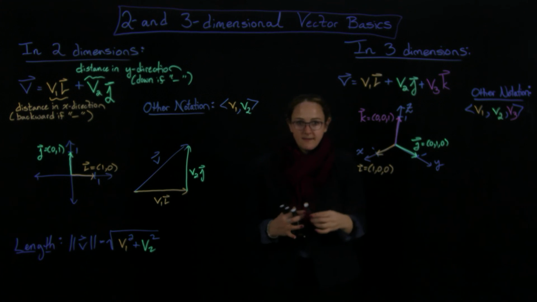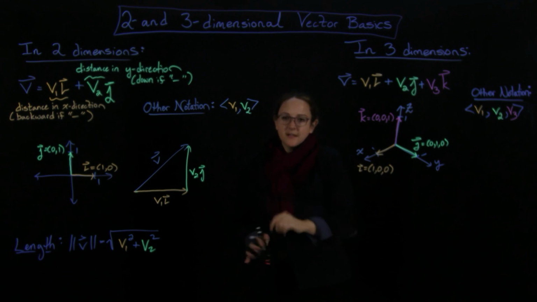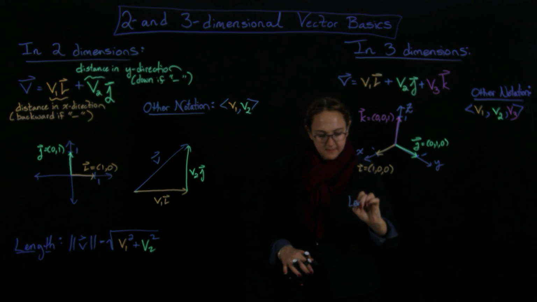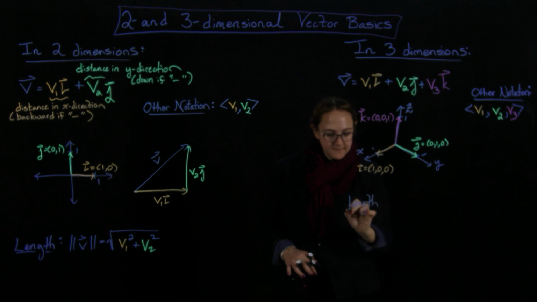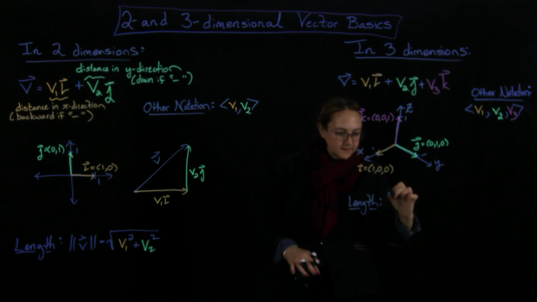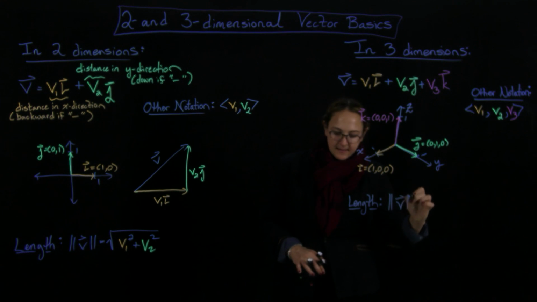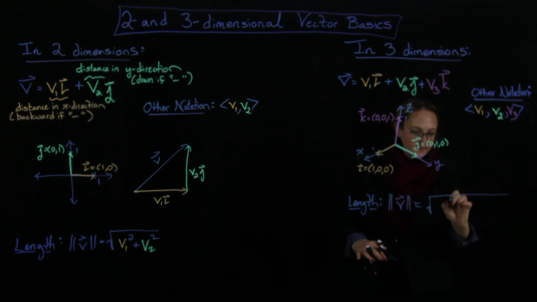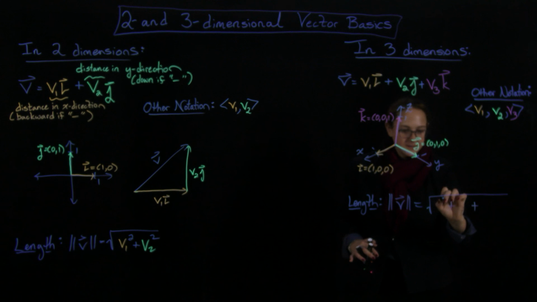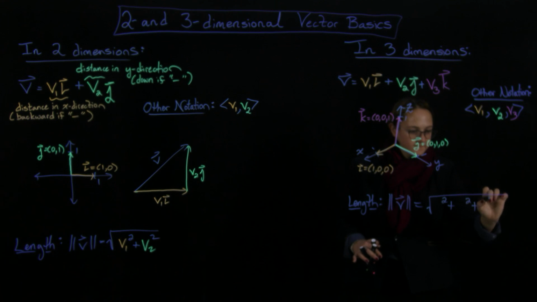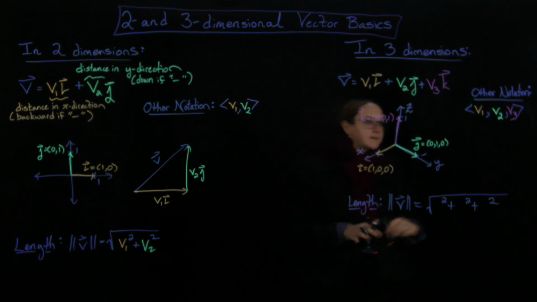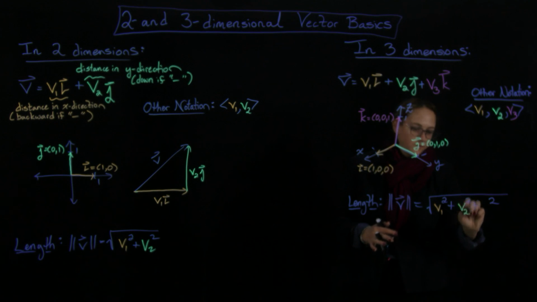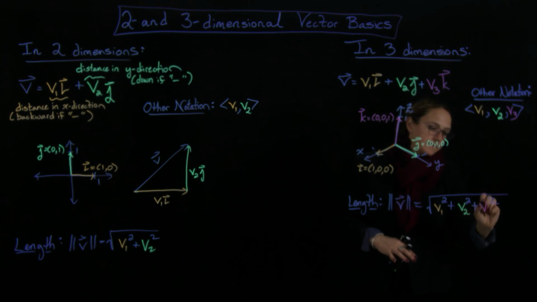And then I have the last part that I want to do, just like I did over there, which is to do the length. So my length is going to equal, so the length of this vector, it's exactly the same except I add the third component also. So I'm adding together the 3 components and squaring each of them. So I add together my v1, my v2, and my v3.